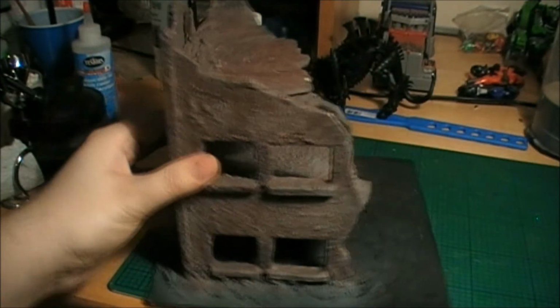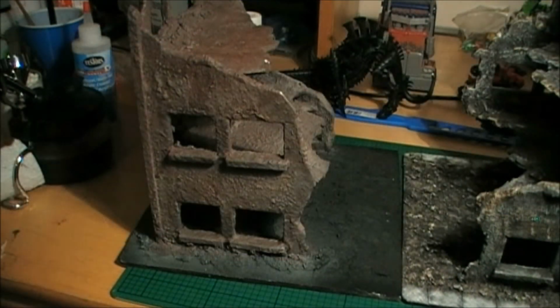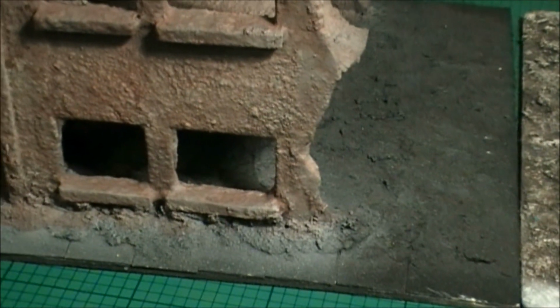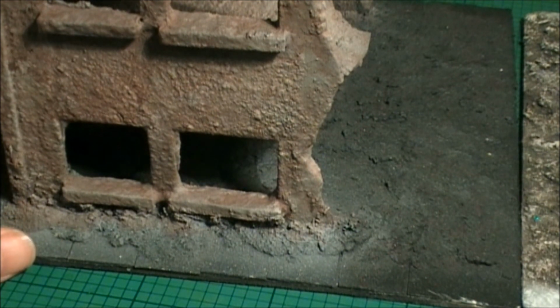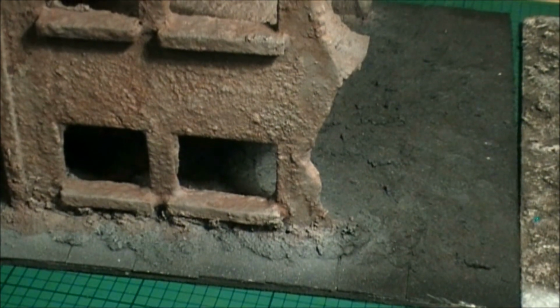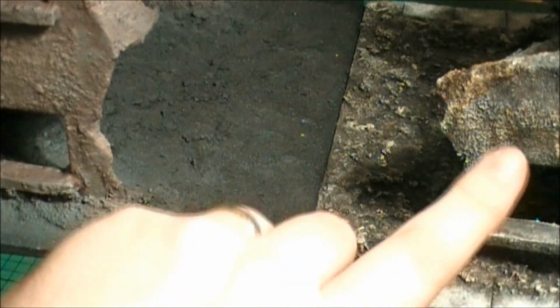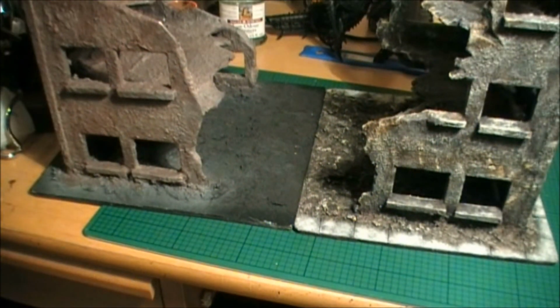Like the first one I showed you, it was actually intended to be a modular piece to go with the first one. So if I get the first one and put it next to it, you can see that the pavement actually lines up, as does the rubble. So this one's intended to go with that one, but there was quite a bit of time between finishing the first building and this one. I'm struggling to get the same texture and colour in here to match up the buildings, but they don't have to go together, so they might end up being two separate pieces. So that's for that one, and I'll get in the next piece.